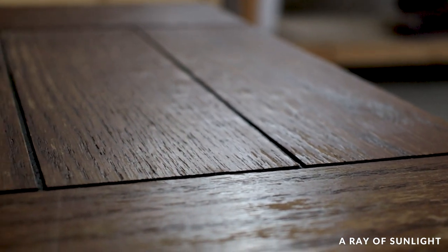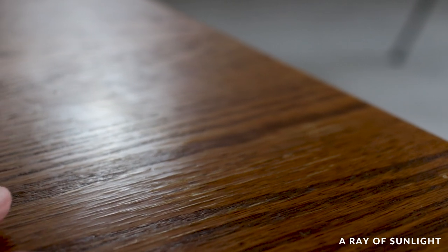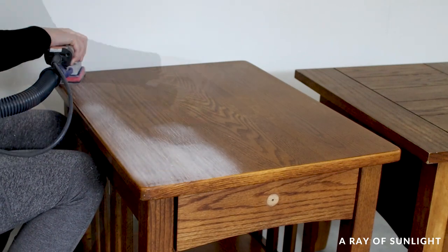While cleaning, I could see that the finish on the small table was worn out and damaged. The other had a little bit of damage to its finish, so I sanded both of the tops with 220 grit sanding screens to smooth out the finish, and then I cleaned up the dust with a vacuum and tack cloth.